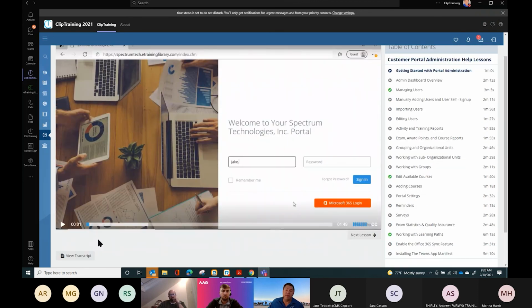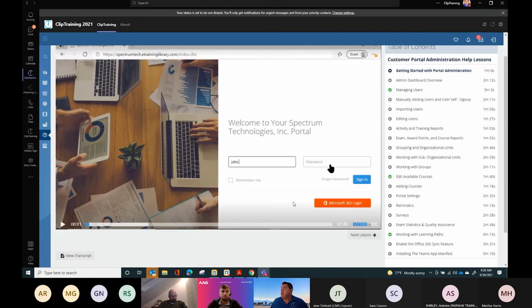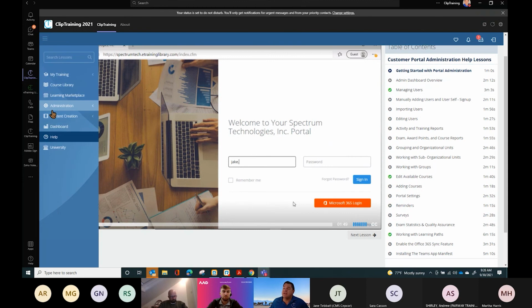So if you're a portal admin on site and you need to know how to add users or edit users, how to run reports, how to create reminders, now we've released what we call drip campaigns. So you could actually create a drip campaign that would send out a lesson to every user on whatever schedule you'd like. You can learn how to do all of that training. It's all built into the system so that you can really manage a lot of this yourself and really drive the learning for your end users, particular to what your needs are and what your end users' needs are. So that's pretty much the overall view of Clip Training and what's involved.